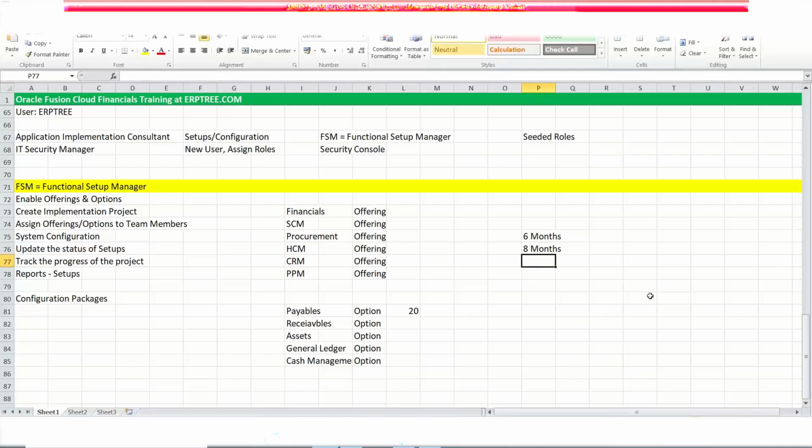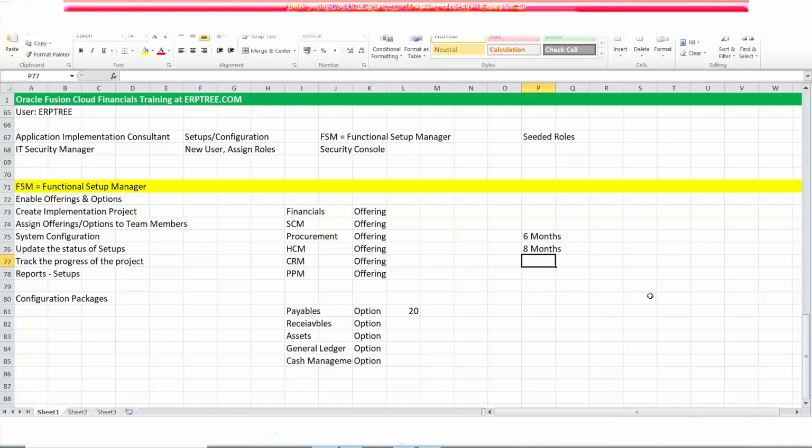Like in the EBS suite case, when we implement any project, after implementation we do the support also, with different teams. Same here. See, the simple point we have to understand: in case of EBS, servers are managed by us, meaning the client. The client can have their own server, and installation will be done by the DBA, who will take care of it.